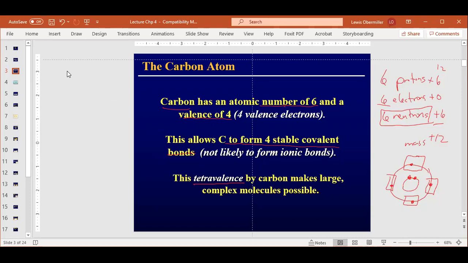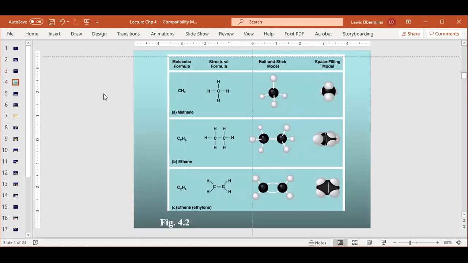What do computers run on? You guys know? They're all on silicon. And if you look at the periodic table, you'll also see that silicon has a valence of 4. Coincidence? It's not. Because you can make complex things out of silicon. Okay, so you're just going to have to memorize this.